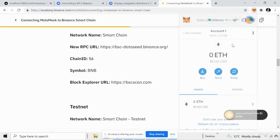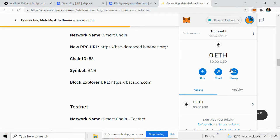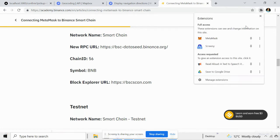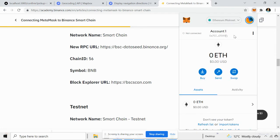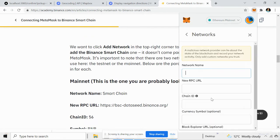So let's open up our Metamask again. As you can see, my settings on my wallet is not set to immediately lock. So if I had to close this, it would immediately lock, which means your wallet would be safer, obviously. But on your phone, you've got this option where you can immediately lock your MetaMask wallet. I feel it's just much safer. So let's go ahead and then add this mainnet Binance Smart Chain Network.